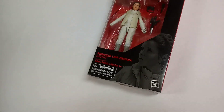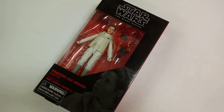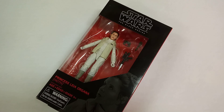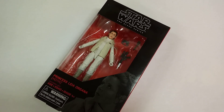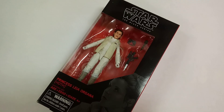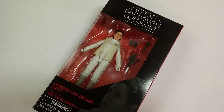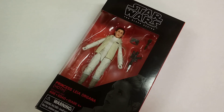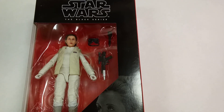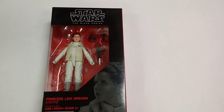That was toy hunting today — just a little see-what-you-can-get from the thrift store. I never get a whole car load from the thrift store, but if you go a few times a week and pick up a little bit here and there, after about a month you look back and you've built quite an army of collectibles. Always visit those thrift stores, and when you're out on normal business always walk by the toy aisle at major retail places to check for clearance sales. Sometimes stuff that didn't appeal to you at full retail will hit a price that works for you — for me it was $7.99 for Princess Leia.